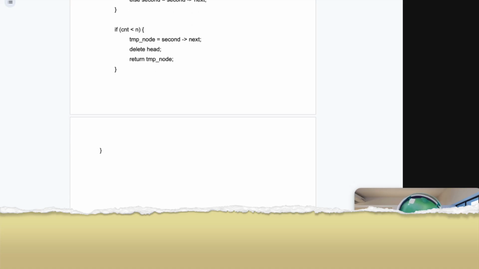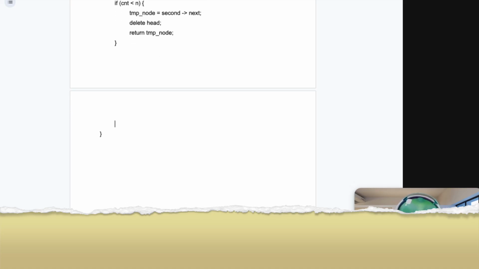After ruling out the exception, we can perform the normal delete logic, which is storing the second next to a temporary node, and pointing the second next to its next next pointer, like this.